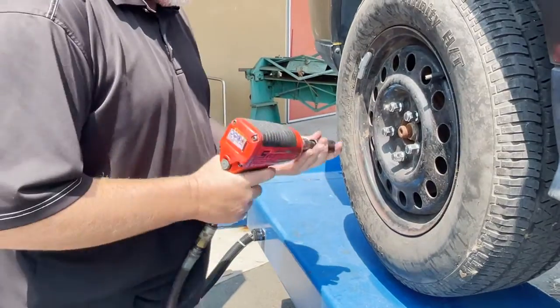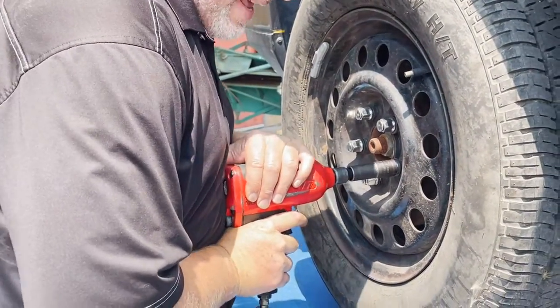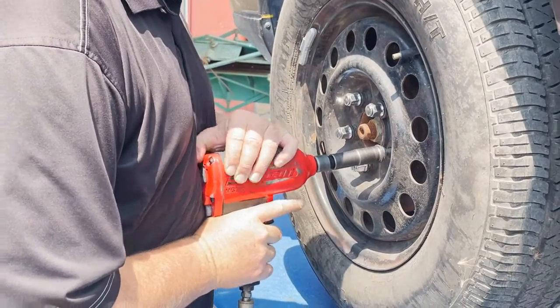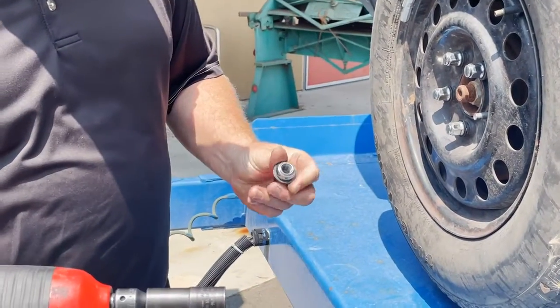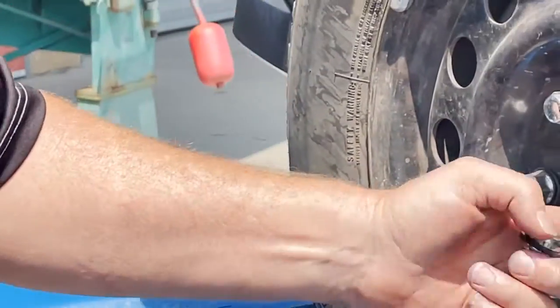So we're gonna put this on, and all you're gonna do is take a lug nut off. Use your hand, lean into it. You don't have to have a death grip, just pump the trigger and take that lug nut off, okay? Always check your threads to make sure the threads aren't damaged. Check the threads on the stud too, and we're good.